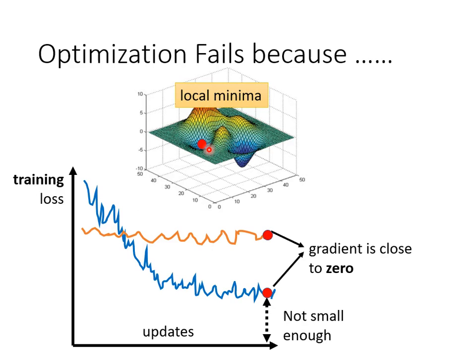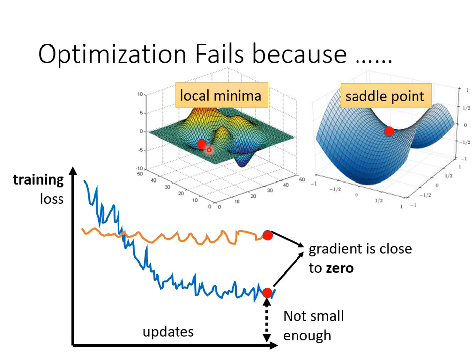Why? Because it's not just local minima that make the gradient 0. There are other possibilities that make the gradient 0. For example, a saddle point. A saddle point means that the gradient is 0, but it's neither a local minimum nor a local maximum. It's like the red dot in this example. It is relatively high in the left and right direction, and relatively low in the front and back direction. It's like a saddle shape, so it's called a saddle point.